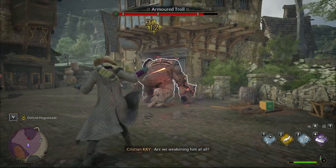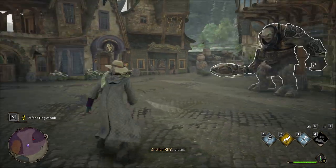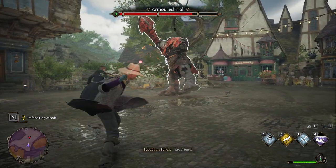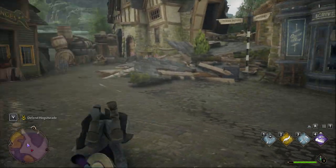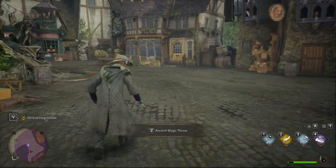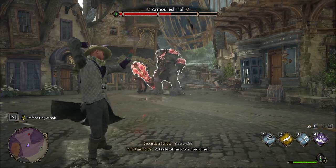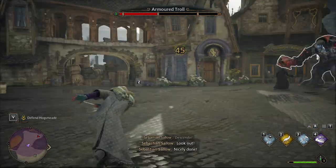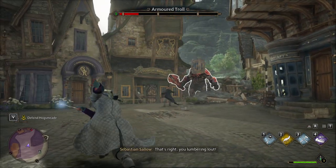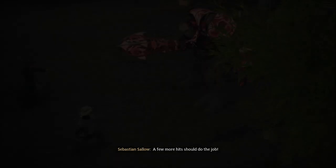Are we weakening him at all? Keep at it! We'll wear him down a bit. Gringo! What was that? A taste of his own medicine. Look out! Nicely done! That's right, you lumbering lout! He's faltering! A few more hits to do the job!